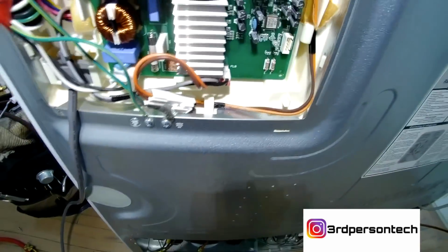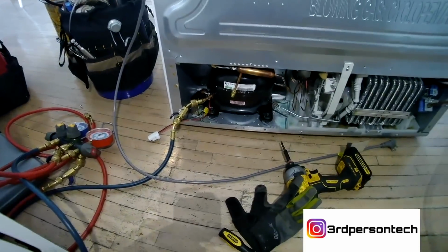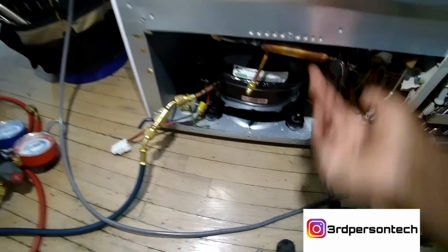Then you shut the jig off. Then you disconnect it from the board. The board is ready for the new compressor to be placed in. After you've upgraded, the board cannot be downgraded. So you have to put the updated compressor in, all right?